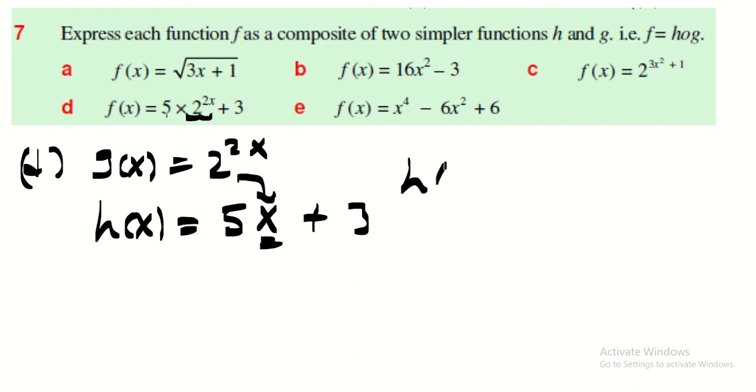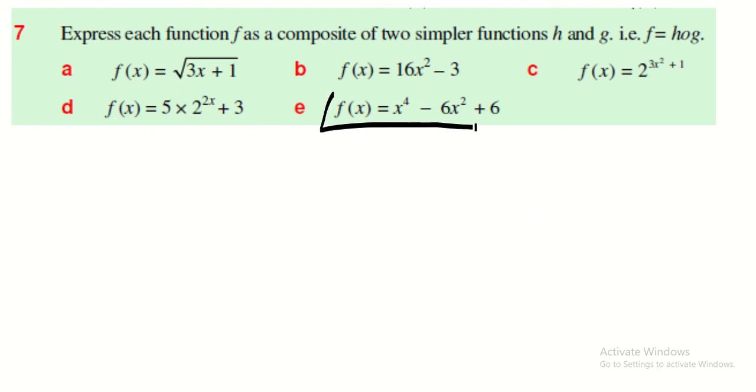When you say now h of g of x, what is g of x? G of x is to the power of x. Then that number will be replaced in place of h of x. So two functions composed each other and give you this result. What are those two functions? The outer one, to the power of x, g of x, and the inner g of x will be to the power of 2x, and the h of x is 5x plus 3.